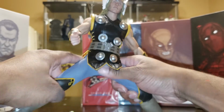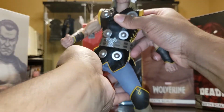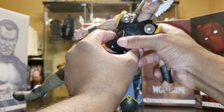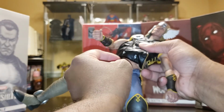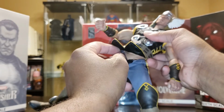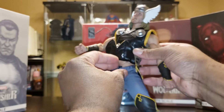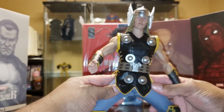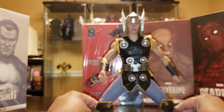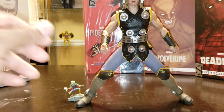Very nice. Now, because of the pants, you're limited, you can get about that much. So, less than 90 degrees, maybe if you, oh, look, we can see right there. Yeah, definitely. Okay. So, soft rubber for the pelvis. And even with the pants on, you're not really getting much more articulation out of there. So you can get that much, that wide. And the stance. Okay.